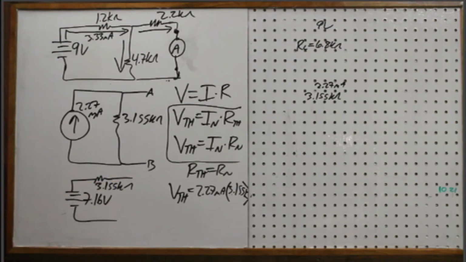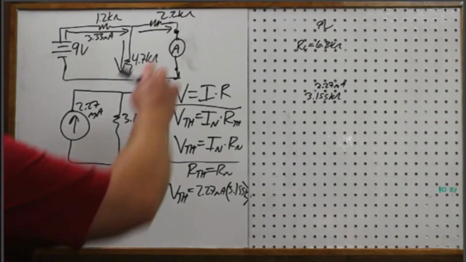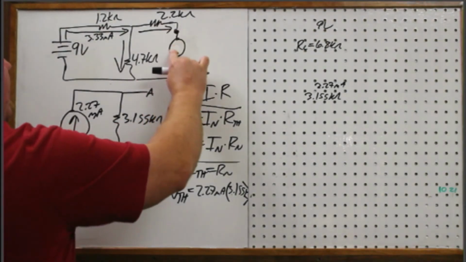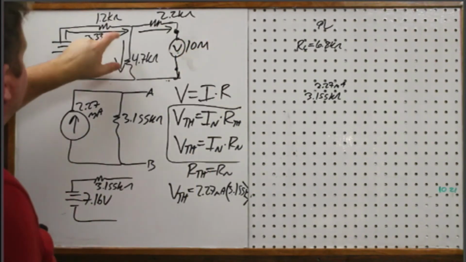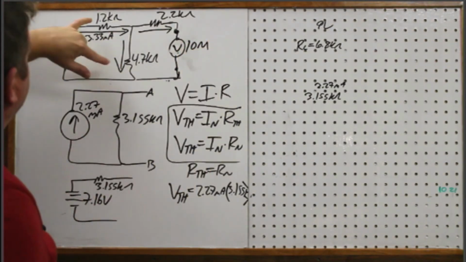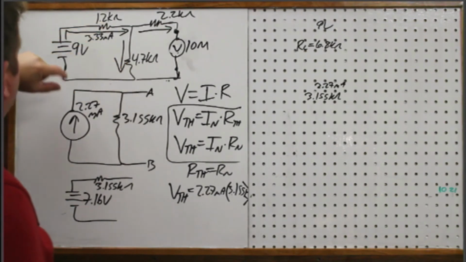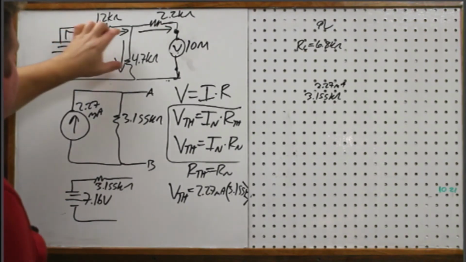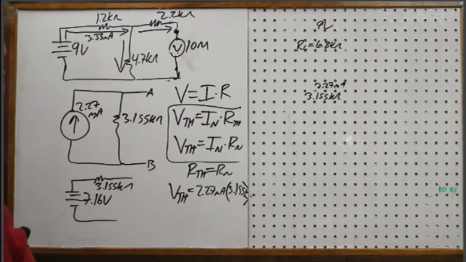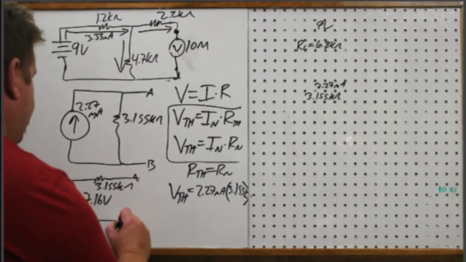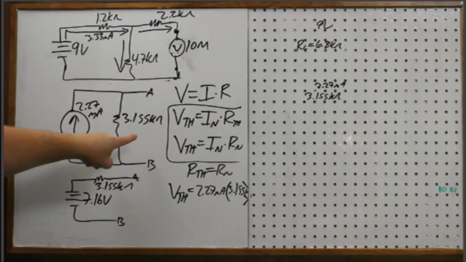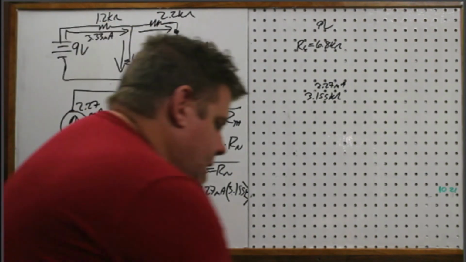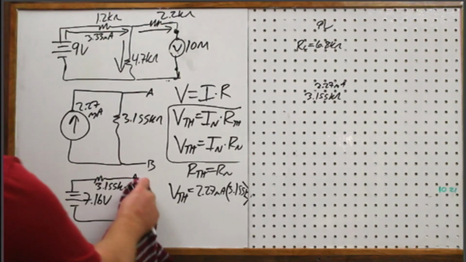volts. Okay? So if we were to have an open, instead of an A here, if we had a voltmeter, remember this one is very, very high, it would have been like taking 4.7K over these two added together times 9 volts, and that would have been our voltage out. So that looks to be correct. Okay, so there's my Thevenin equivalent. I'm going to solve this now using the Norton equivalent circuit though. So you can see, work with the current source.